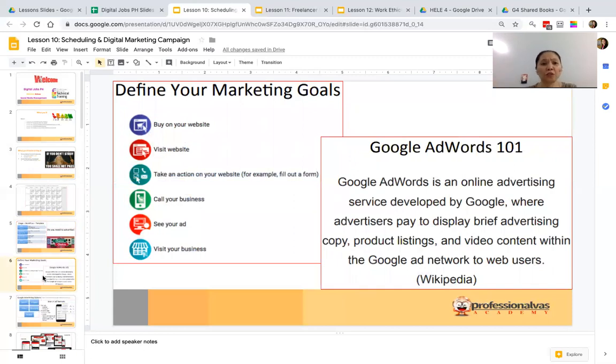Okay, but first, before you do that, you have to define what your goals are. How many clients do I need to sign up? Or how many products do I need to sell? The second question is, what mediums will I be using? Do I need a website? Do I need a landing page only? Do I need emails? Do I need just a Facebook account for social media? Do I need a chatbot? Or do I need to pay for ads? Stuff like that. Do I need to send out flyers? That's the traditional way. Do I need to pay for Google AdSense? Those are the things that we need to determine right before we start a campaign.